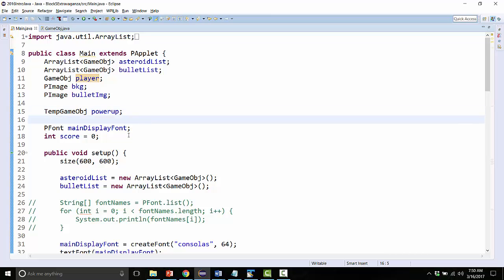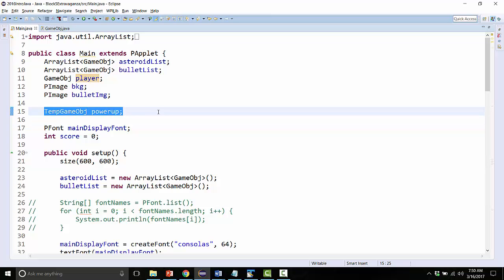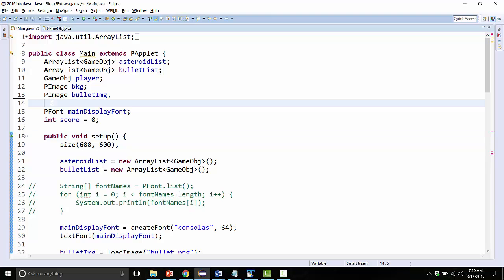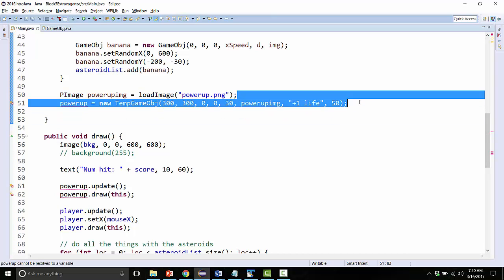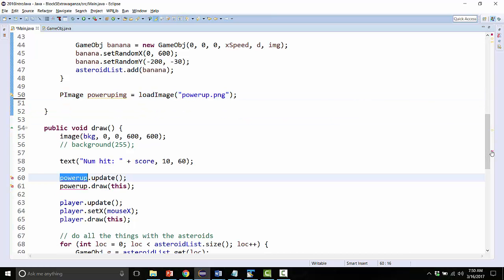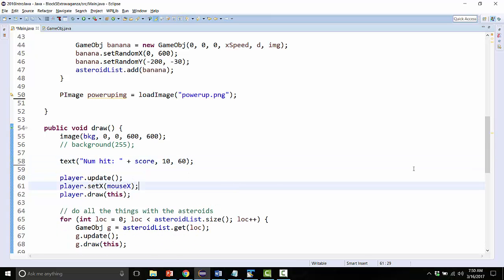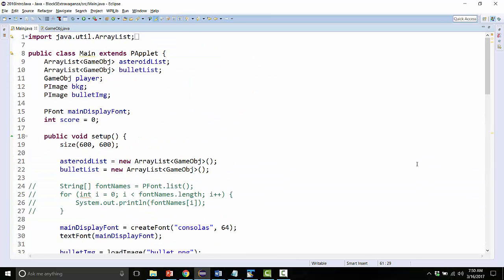So here's what I'm thinking. If I want there to be power-ups, I need variables that will hold the power-ups. Right now we've got this temporary one. I'm going to go ahead and remove that because I don't want it anymore. When I delete the variable, you see on the right-hand side there are all these compile time errors. So let's just go ahead and delete everything having to do with those. Okay. So, I need variables to hold my power-ups.